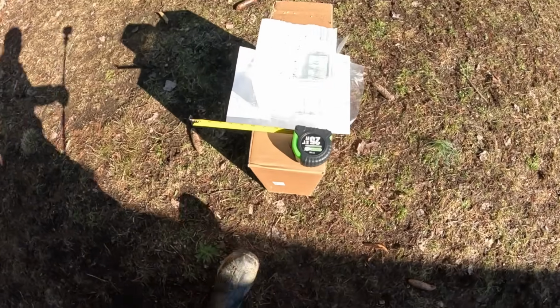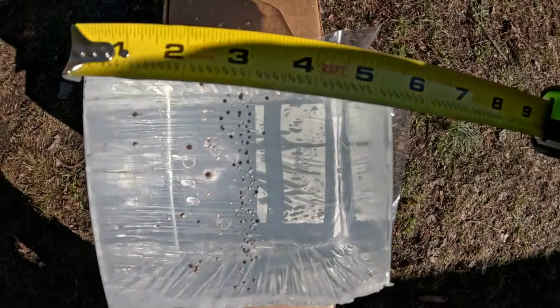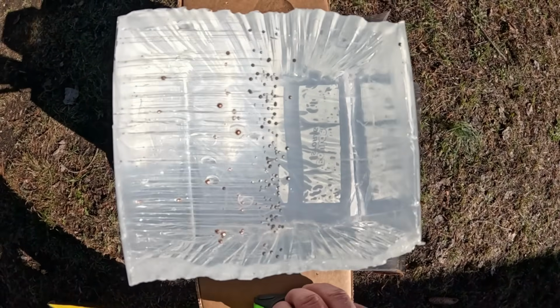I didn't mention this earlier, but I got a brand new block of ballistics gel to do this test. So I've got it laid out here. This thing is crystal clear. You can see these pellets perfectly, and the results are really impressive. Let's go ahead and take a look. They're both from left to right. You can see the copper ones, and then you can see the TSS. And we're at somewhere around two-ish inches versus somewhere around three inches. So the TSS is definitely ahead of the lead shot on this one by a significant amount. Keep in mind, 50 yards.